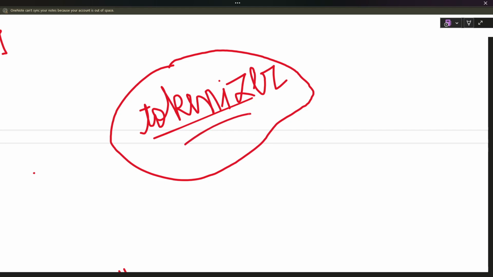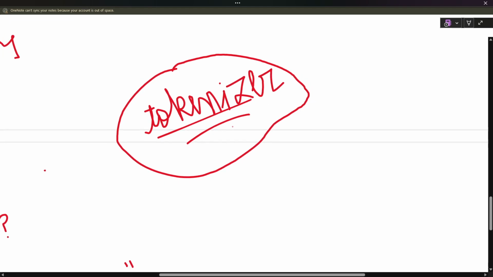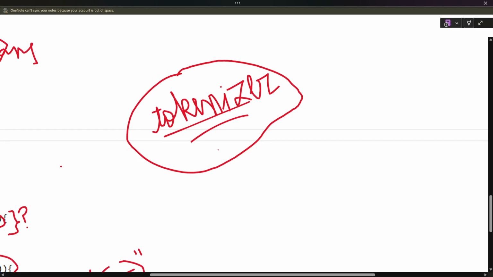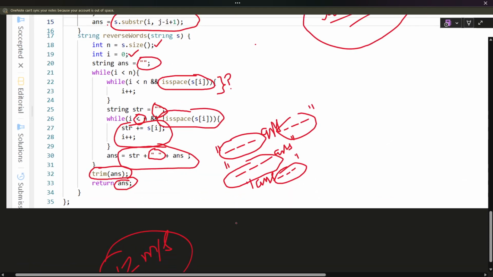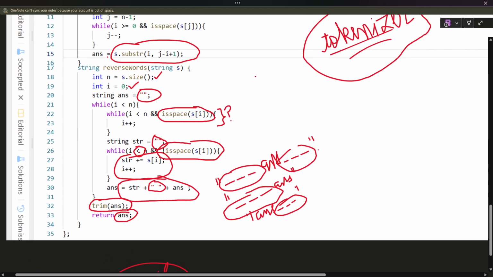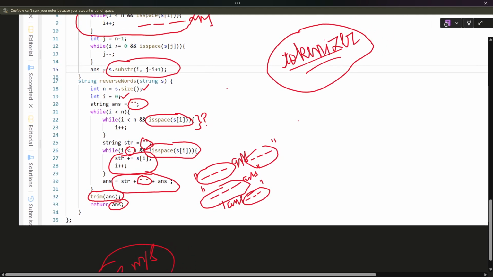But you can do it using the tokenizer also. It's also a bit more efficient, I would say. So you can do it that way, but I would suggest doing it this way, because here you learn how to handle the pointers. So I think this is a better one.